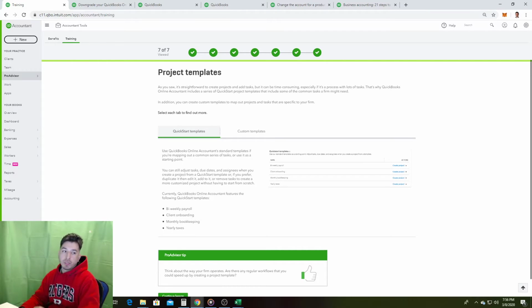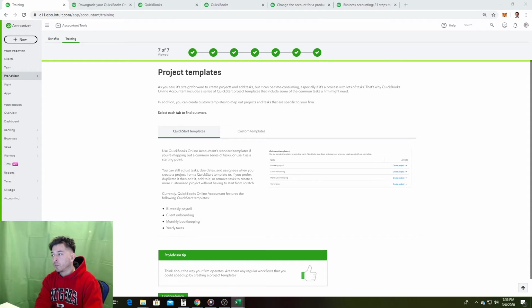Project templates. As you saw, it's straightforward to create projects and add tasks, but it can be time consuming, especially if it's a process with lots of tasks.